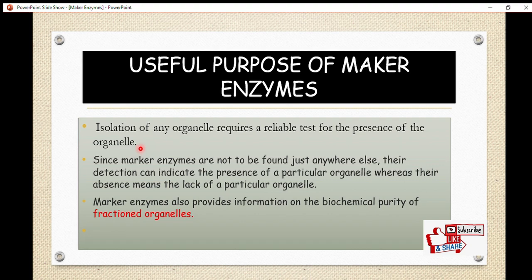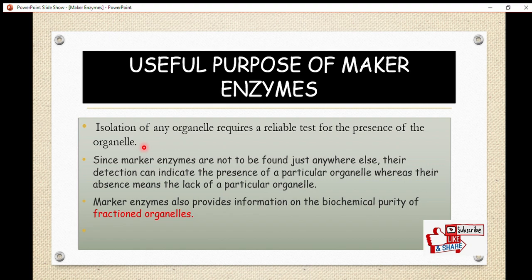After that, you do centrifugation, density gradient centrifugation, to separate the components according to their sizes. The larger ones will settle at the bottom and form pellets, and the lighter ones will be at the upper portion called the supernatant. The supernatants are rerun so that we can separate all the other organelles completely. There is a link in the description. You can use that link to watch the first video, which talks about homogenization and cell fractionation.